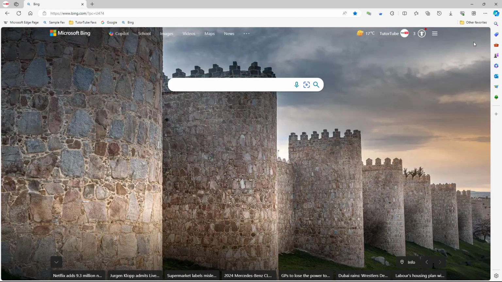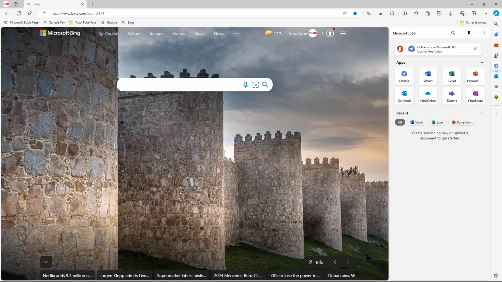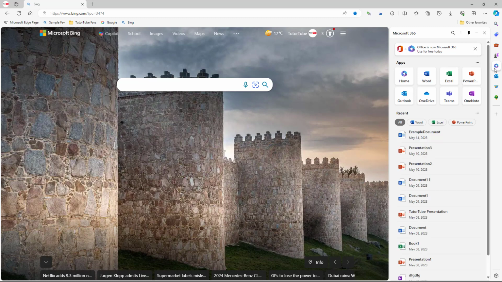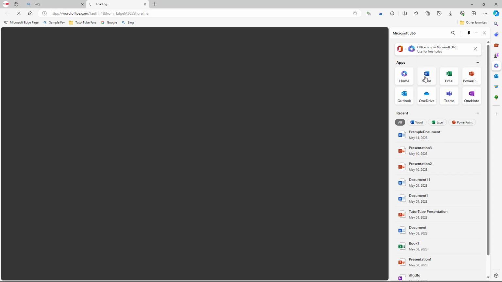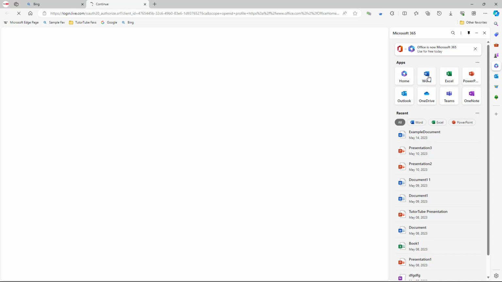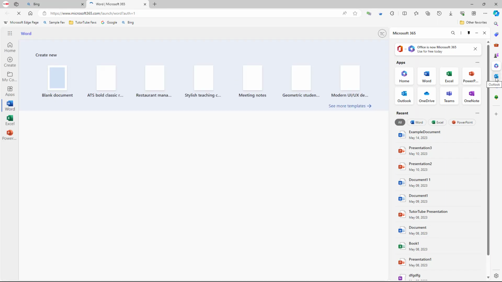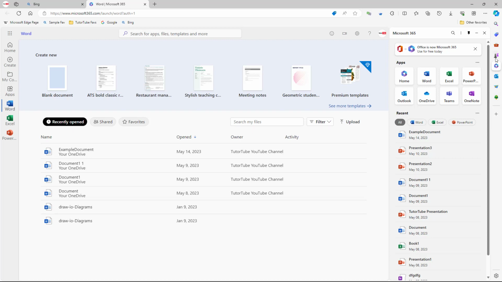Once you go onto the right hand side, you can see that there's Microsoft Shopping, there's tools right here, there's games, there's Microsoft 365 and so forth. If I were to click, then it simply opens up that particular sidebar app. For example, there's Microsoft Word right here, Word Online that is, and you can simply access it from over here. You can also go onto Outlook, as you can see right here, and then you can see that there's Drop and E3 and so forth.